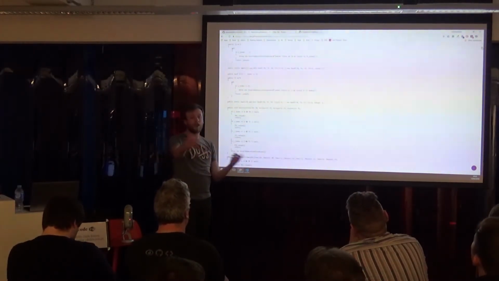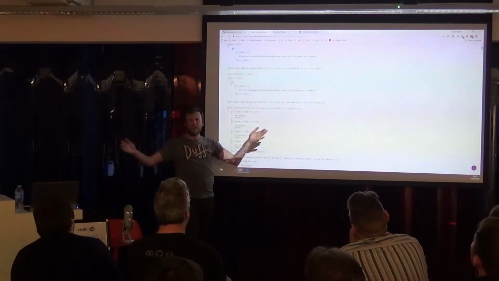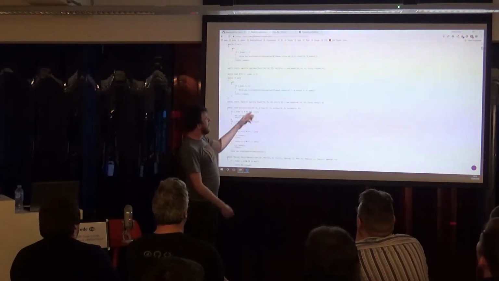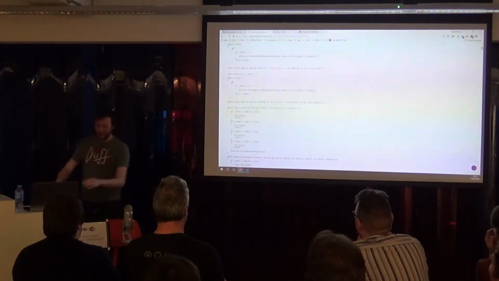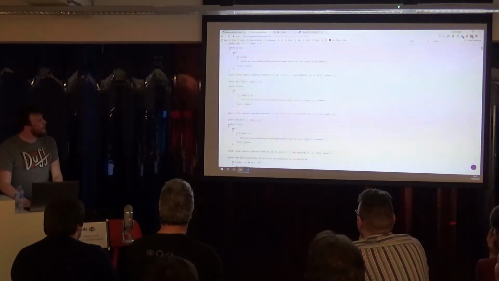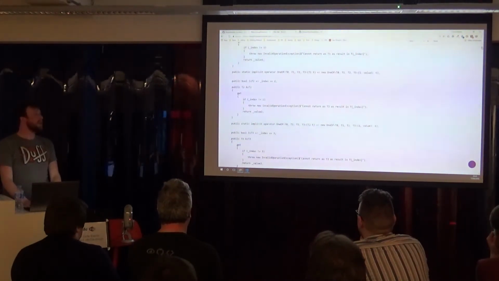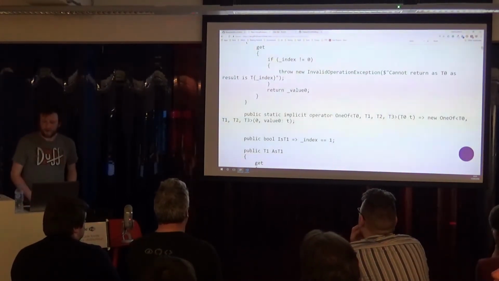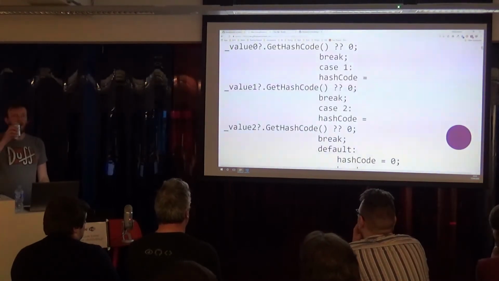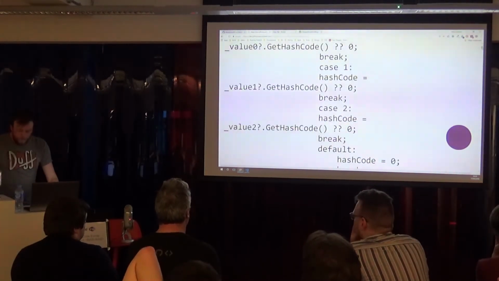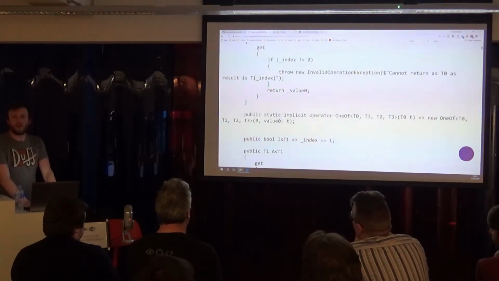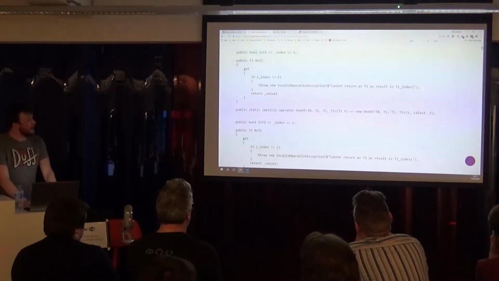So choice of in F# has up to 8 cases. If we imagine it similarly to choice of, I'll zoom in on that. Is it like an implicit cast or something? Yes, it is an implicit cast. Gotcha. Yeah, before looking at OneOf, the only place I've really seen the implicit operator being used is like builder apps. So you've got the builder and then an implicit operator for turning it into the immutable thing. So this was interesting to see used here.